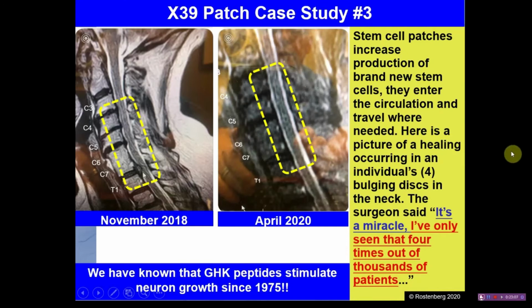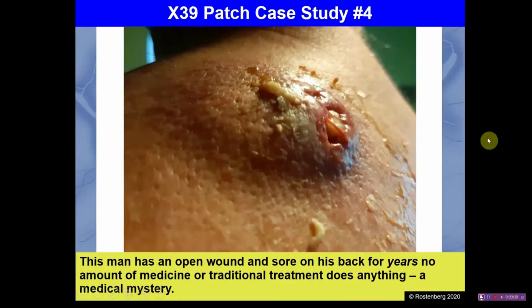Now, the next picture I'm going to show you is gross. So I'm just going to give you a warning: if you're eating some stir-fried rice or having some dinner, put your food down, wipe your mouth clean, step away from the table, because what I'm about to show you isn't that pleasing to the eye. Okay, you've been warned. But it's a great, great case study. That's why we're doing it, for the sake of science, okay?